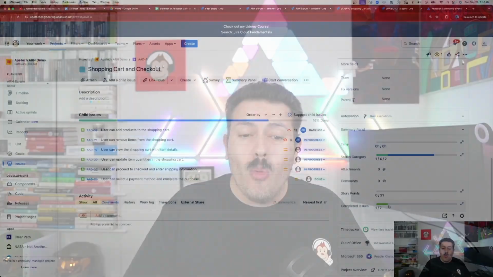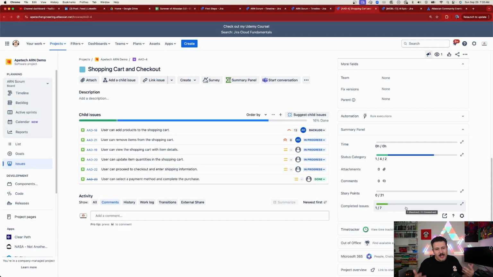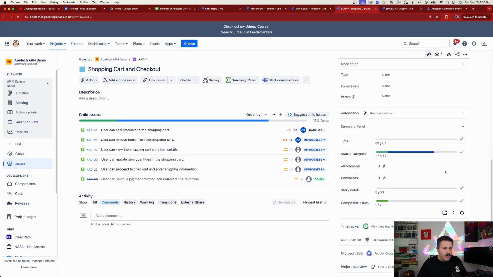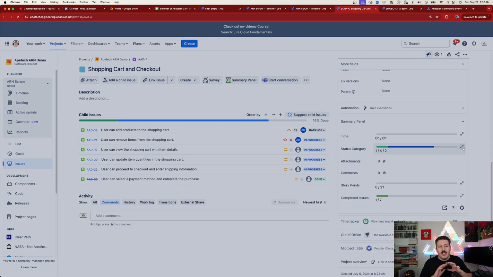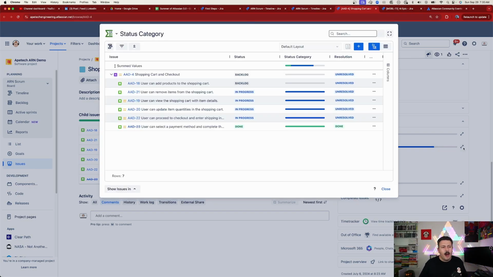Well, here we only have 1 out of 7 done, and this is where we can start getting some metadata. Now, if you zoom in very closely, you're going to see a little arrow that splits like this. If you click on these, it's going to take us into this list view. This list view is very powerful because it lets us zoom in and see where that data is coming from. So as you can see here, we're looking at this particular epic, all the children of that epic, all the statuses of the epics, the status category of those epics, and then the resolution.